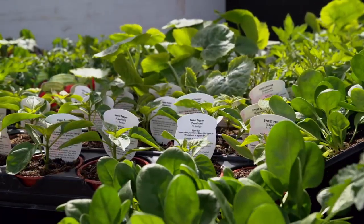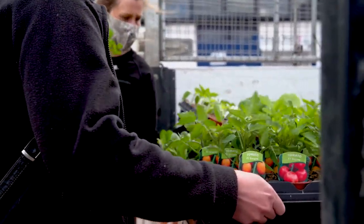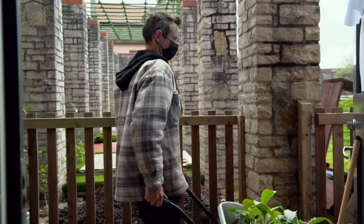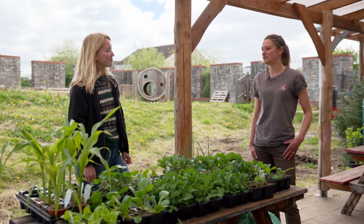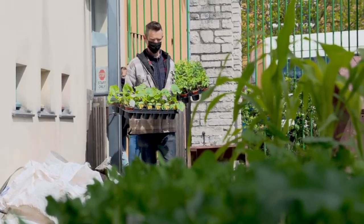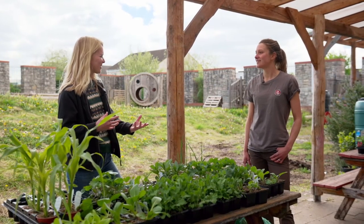Next up we're off to the next drop-off point just down the road at Inns Court Community Centre, where I'm going to meet Ella, who's been coordinating the project. We've just come from Noel West Children's Centre where we watched one of the first drop-offs — and you're doing a similar thing here at Inns Court? Yes, this is all part of the city-wide scheme that Bristol City Council is running to support community food growing groups. Inns Court is one of about 50 groups supported through Blaze Plant Nursery — we're growing veggies and donating them out across the last couple of weeks to support community food growing and sustainable food production in Bristol.